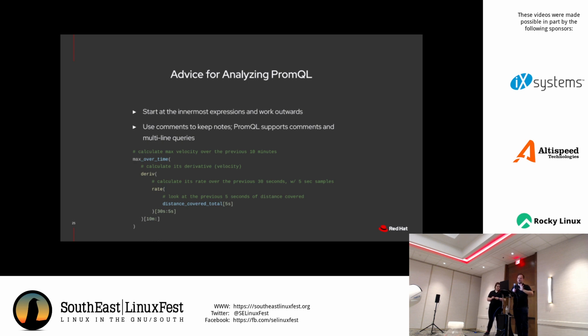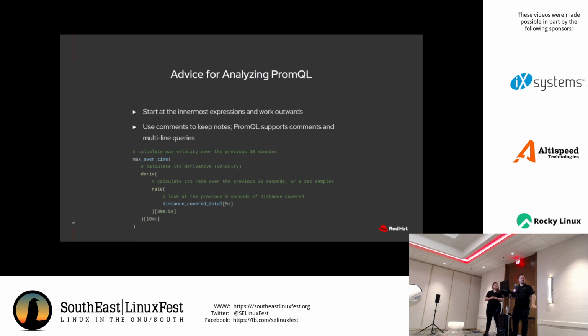And then we're going to take the derivative of that, which would be velocity, and then we're going to calculate the max velocity over the previous 10 minutes. And you can see how, again, working from the inside out makes it a little easier to parse. And I guess the other thing that I put on the slide, but I didn't mention verbally, but I'll go ahead and mention, is you can do multi-line queries, and PromQL is parsed properly that way.